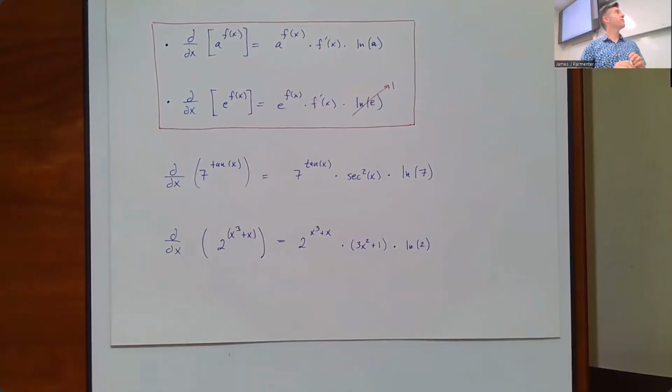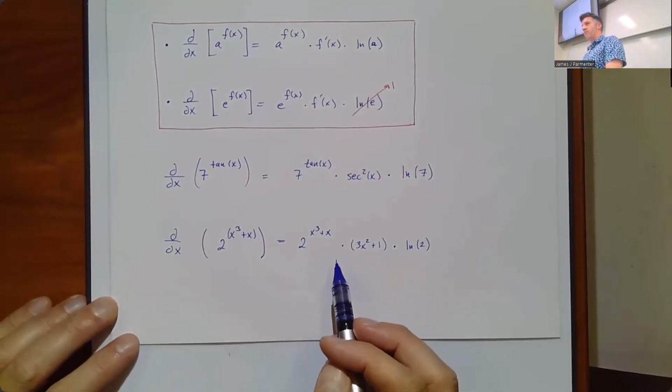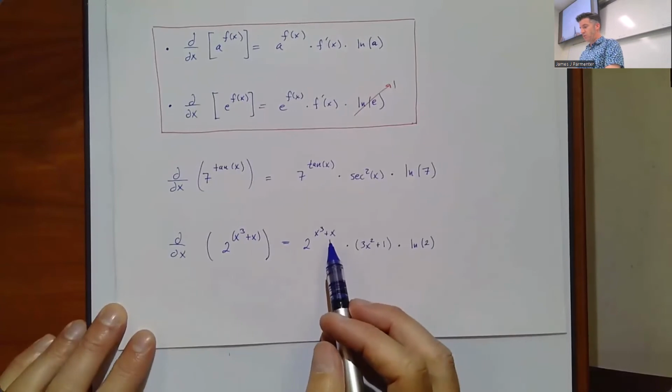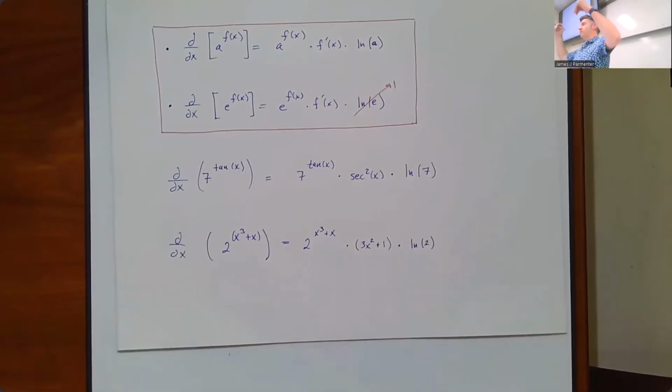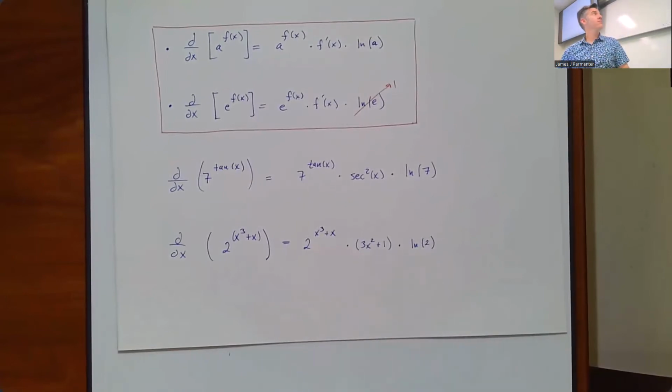Yeah. The final answer, so 3x squared plus 1 would not be there. Yes, we have to include the 1. Yeah. And we do need the parentheses around that. Otherwise, if I forgot the parentheses, it would kind of look like 2 to the x cubed plus x times 3x squared, and then plus 1 times natural log of 2, which is definitely not the same as 2 to the x cubed plus x times 3x squared plus 1 times natural log of 2. So parentheses are pretty vital when you're using the chain rule. They're not as vital if the derivative of your inside stuff is just 1 term, but if the derivative of your inside stuff is more than 1 term, you almost always need them. Yeah. The only time I'm not writing something is if it's 0.